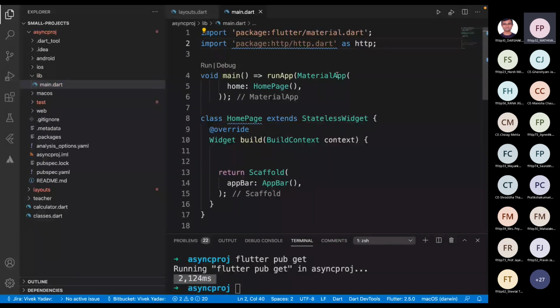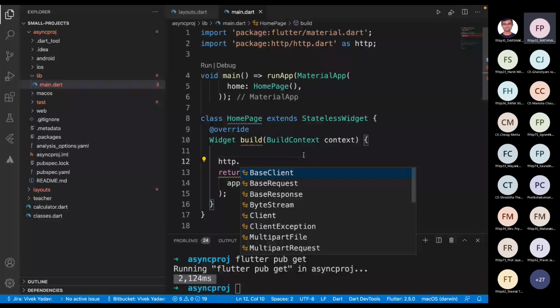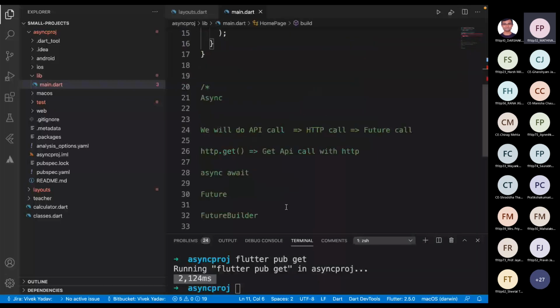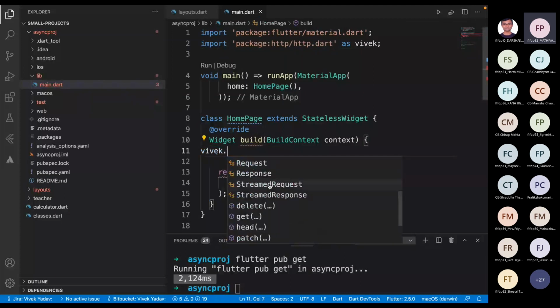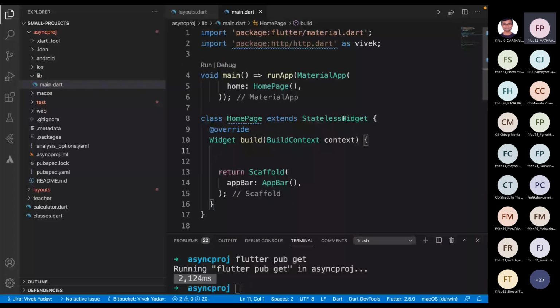Now if I type HTTP dot, we get all these functions. It acts like a variable for this particular import. It can be anything, it can be Vivek as well, and if I type Vivek dot, we see all these functions. So this is the kind of alias we can give. Right now we are giving HTTP only.